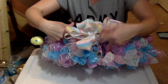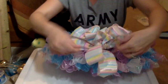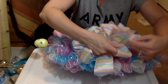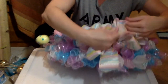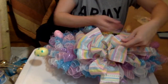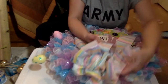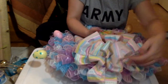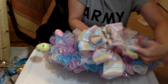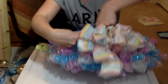So we pull these pieces all around. Basically, we're fluffing it up again because now we've had to manipulate it quite a bit to get it in here. So it's kind of gotten smashed. Again, wired ribbon. Non-wired ribbon is not going to hold like this for you. So I'm just basically putting my fingers in those loops and pulling them and rounding them out.